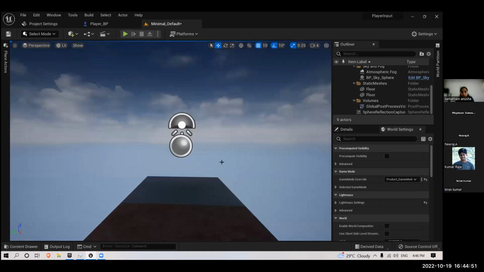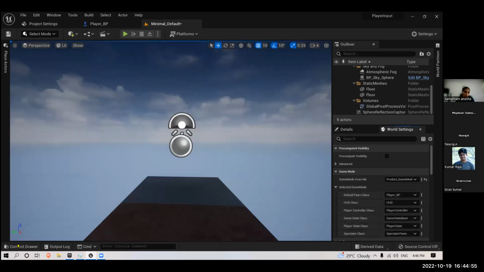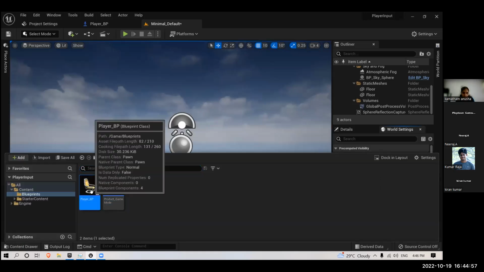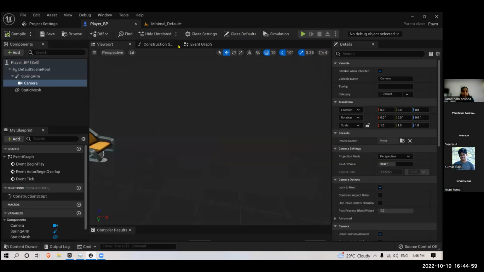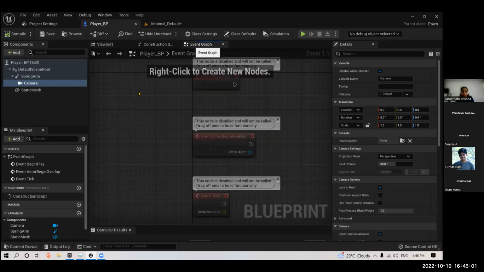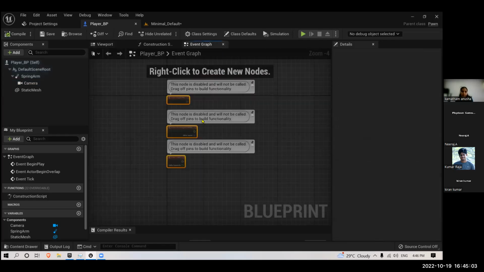Now we have to give coding for this character. Go to player BP, go to event graph, delete all these nodes.